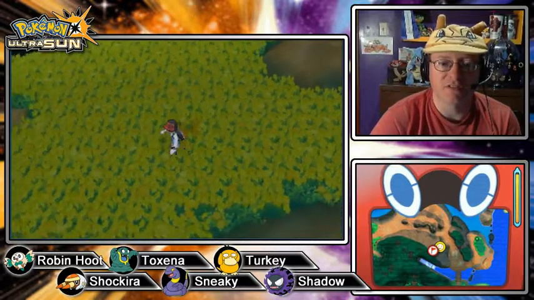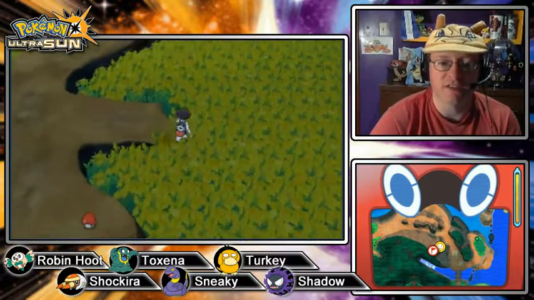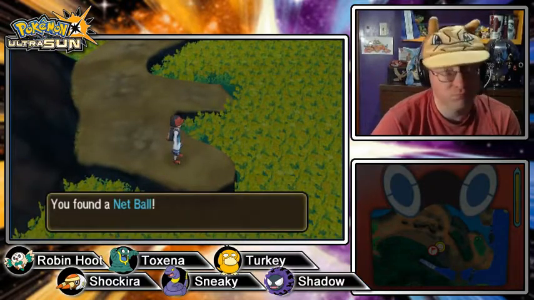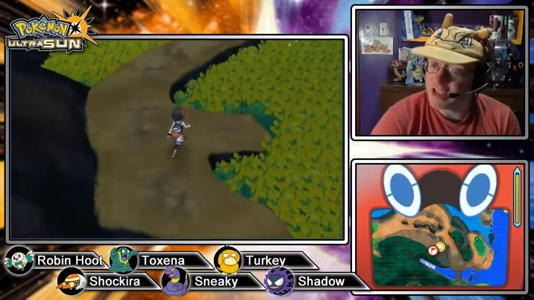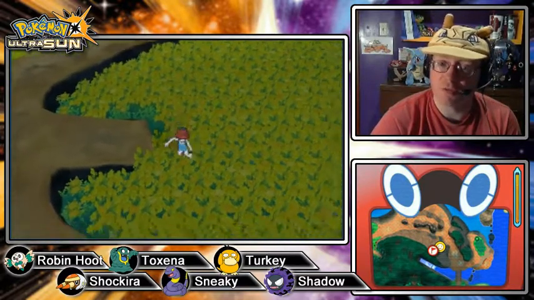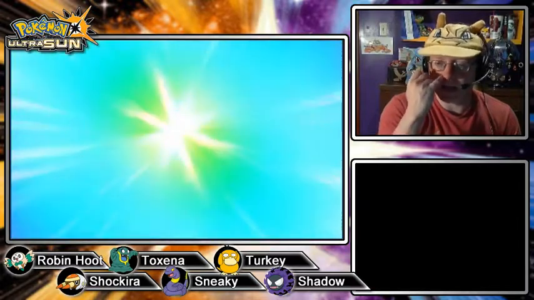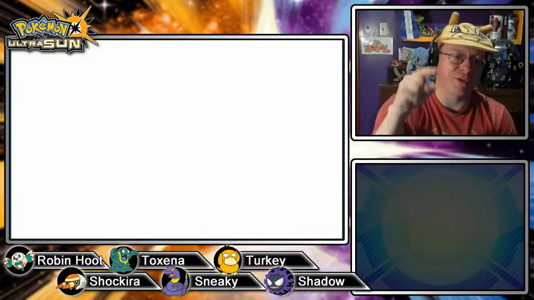So speaking of battle, first encounter is an item. We get ourselves this magical netball. Could come in handy if we need to catch a particularly powerful water or bug type. Let's see if we can slip past all the Pokemon, but no. Melemele Meadow encounter is going to be an Oricorio, I'm calling it.